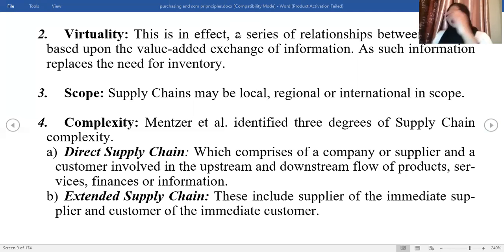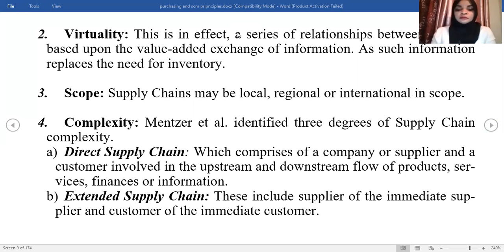For example, you are doing business within the Kenya borders. Let's say you're a company that deals with a supermarket that is within Kenya. Then you have various branches within Kenya. For example, you have a branch in Mombasa, another branch in Kakamega, and another in Turkana, but you're within Kenya. So depending on that scope, we can say your chain is local. It's a local chain that is only present in the Kenyan context.